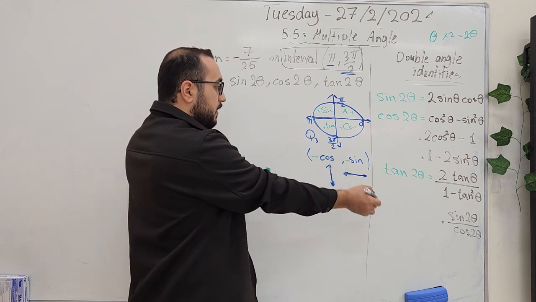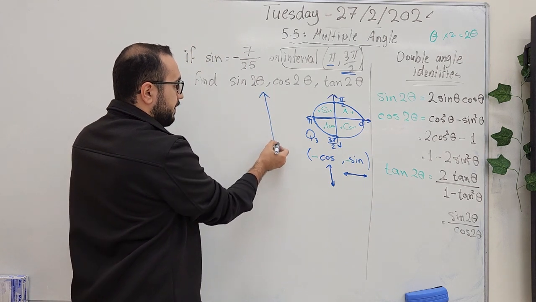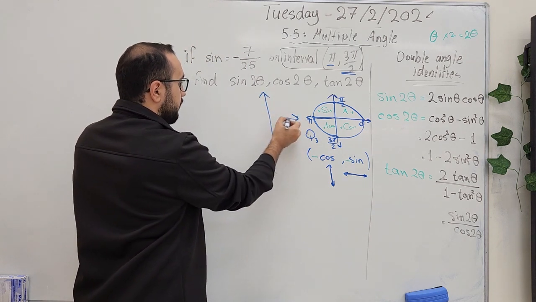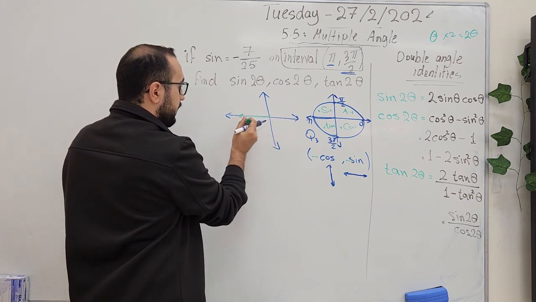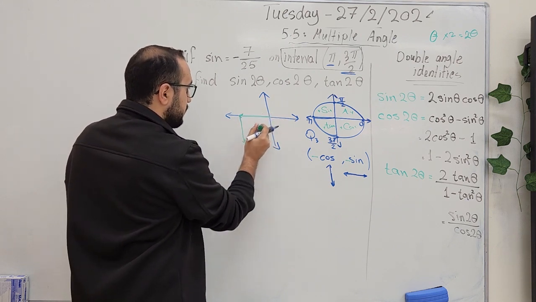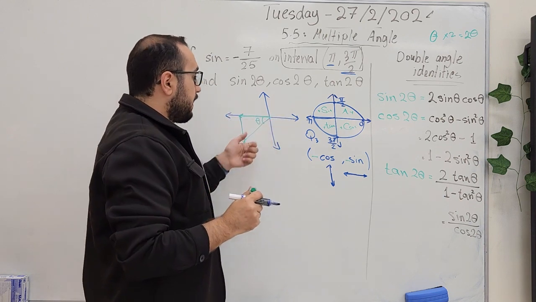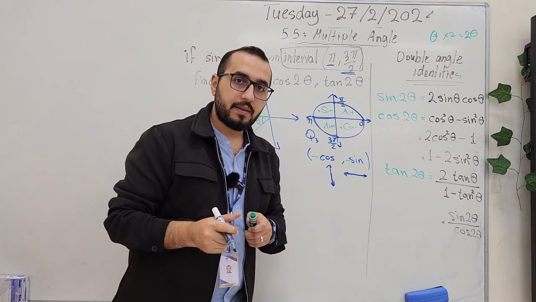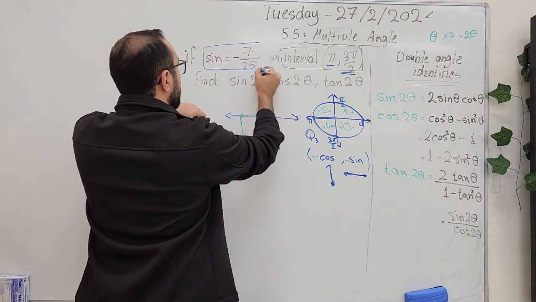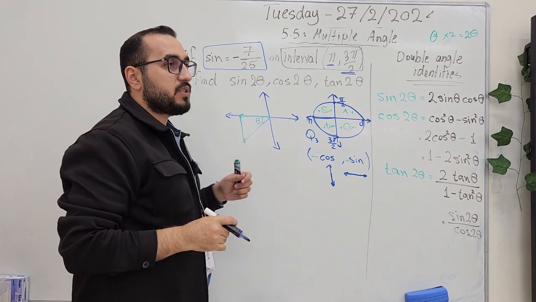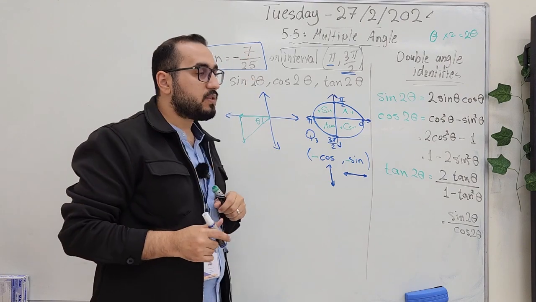So as you can see, let's draw the triangle. The triangle will be like this. So on quadrant 3, it will go to the left, and it will go down. This one will be my theta. Now this question gives us the information. Always use the given information. The given information says sine is equal to -7/25.